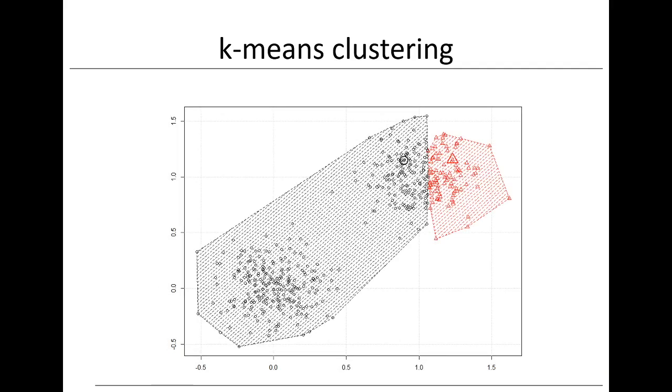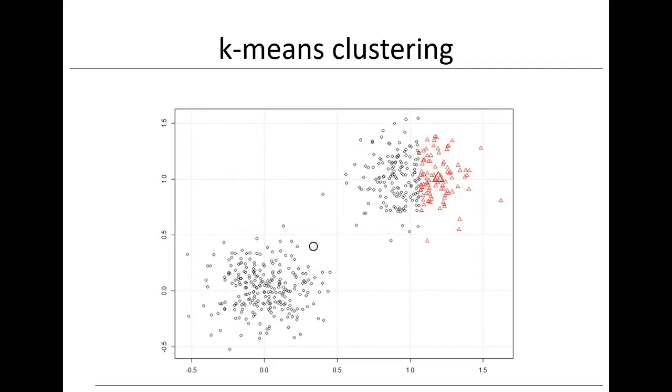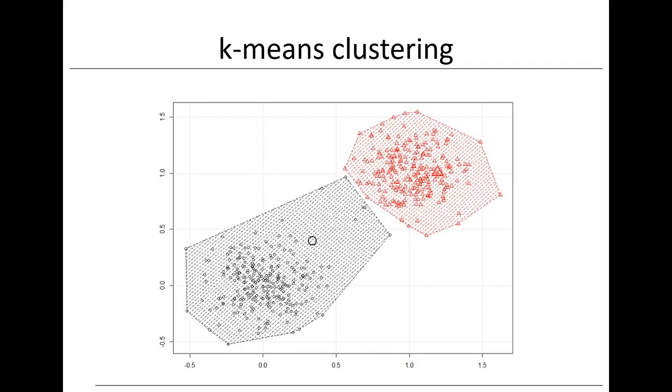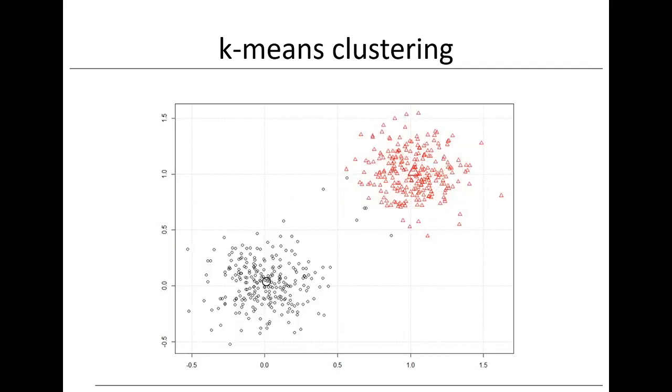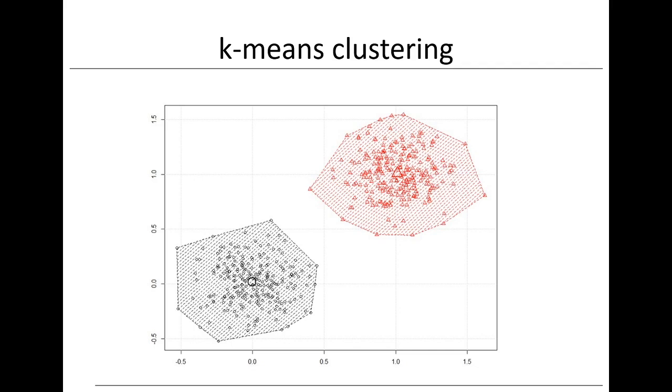The remaining observations are now assigned to both cluster centers by calculating the Euclidean distance. This results in the black and red cluster. In step 2, the cluster centers are recalculated. They are again depicted by the black circle and red triangle. Here you can see all observations reassigned based on the new cluster centers. In step 3, the new cluster centers are calculated. Here you can see the observations reassigned. This is where the k-means clustering ends and results in the black and red clusters.